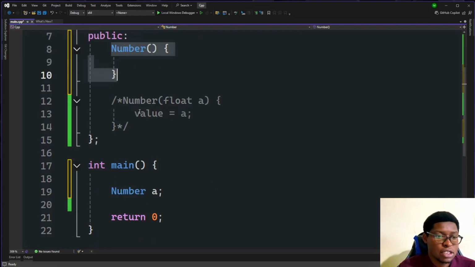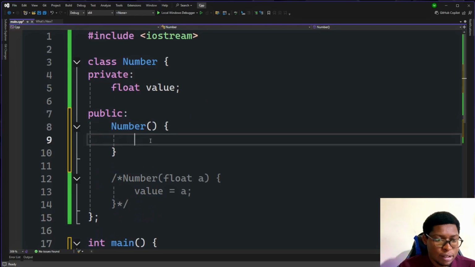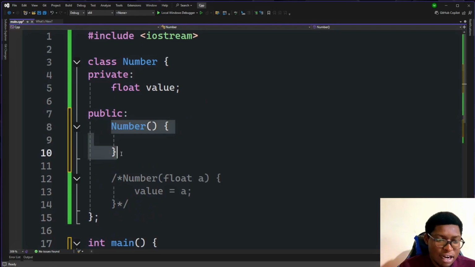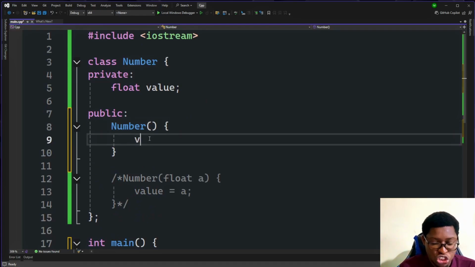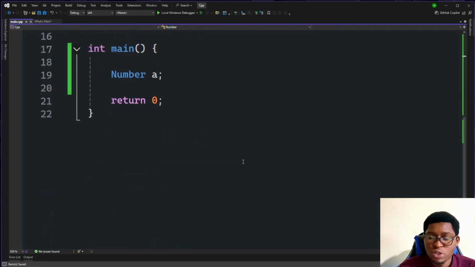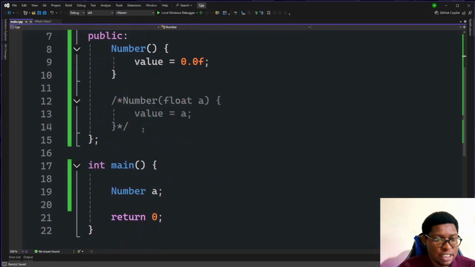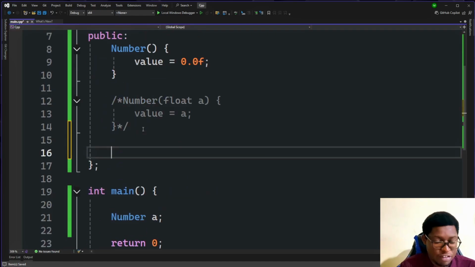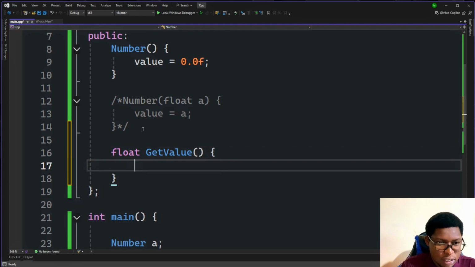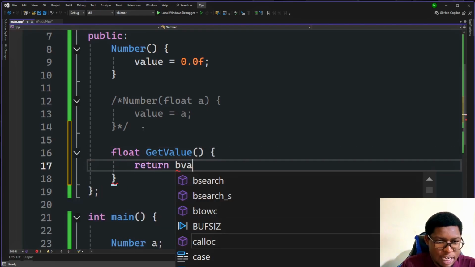That's basically what the default constructor is. So usually when we have this default constructor, you don't initialize your values. So we would do something like this. Let's say we initialize the value to 0, so that when we try to print, allow me to create a function here, a getter for our value. So of course to return our float, and then we call it get value, and it will return value.